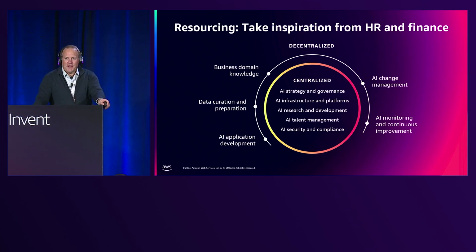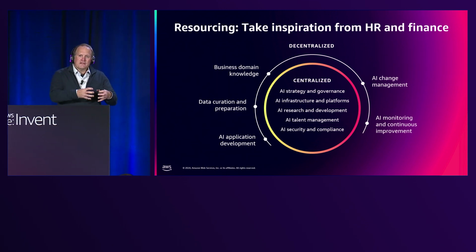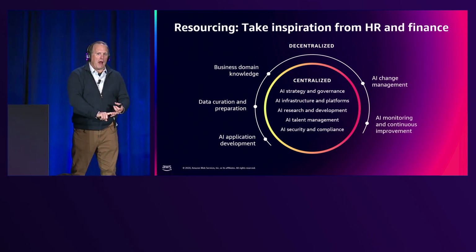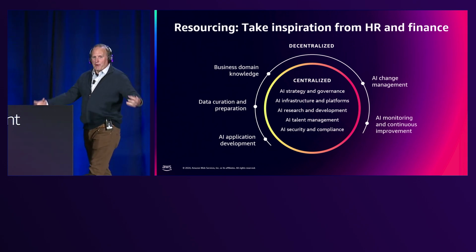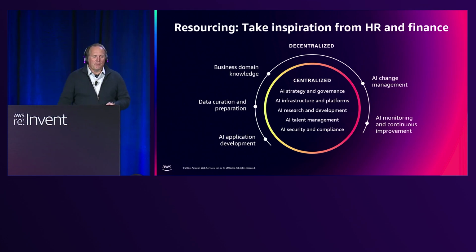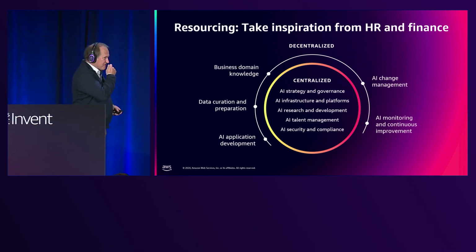We see something like that happening with generative AI right now, where you will see a core team that is responsible for many common services, like different LLMs and a multi-model router, and the ability to connect individual data stores, or even to bring data into a single data lake that can be used as part of development efforts. And then those technologies get embedded using a shared services model out into individual product teams.